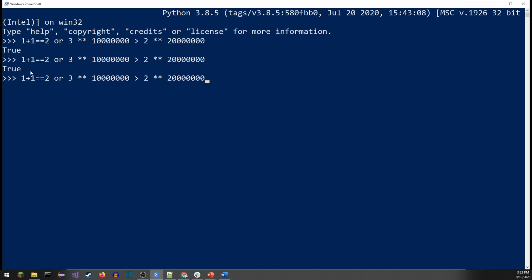Okay, awesome. Now I'm going to change it again. I'm going to ask if 1 + 2 == 2. So that will make the first part of the OR statement, the left-hand side, false. And it will have to evaluate the right-hand side. So check this out. Just watch how long this takes.